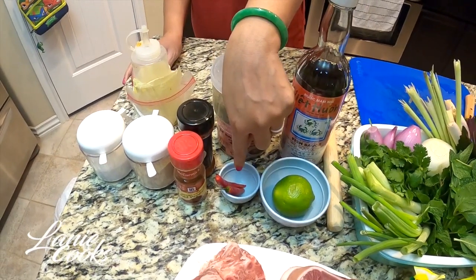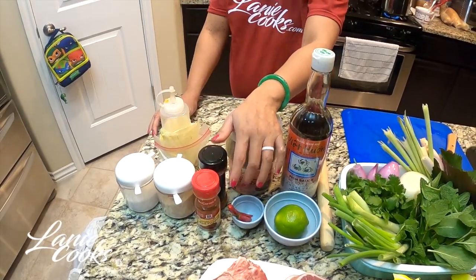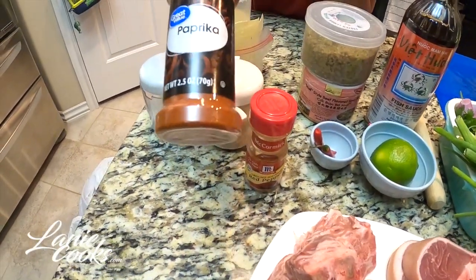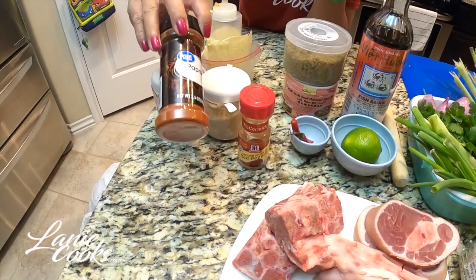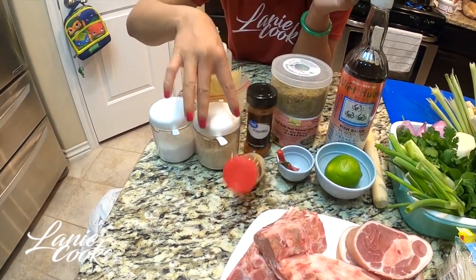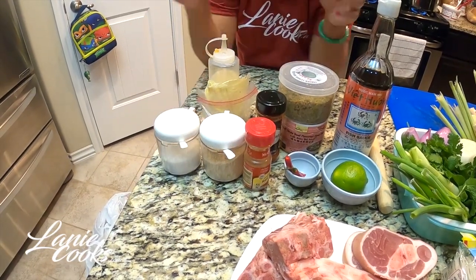I have here some Thai chili that we are going to mix with fish sauce if you want it seasoned even more. We have here red pepper, and we also have paprika. This is going to come into play for the color of the soup. If you have children eating, paprika is the way to go. If you want it nice and spicy, then use the red pepper. I also have chicken powder and salt.